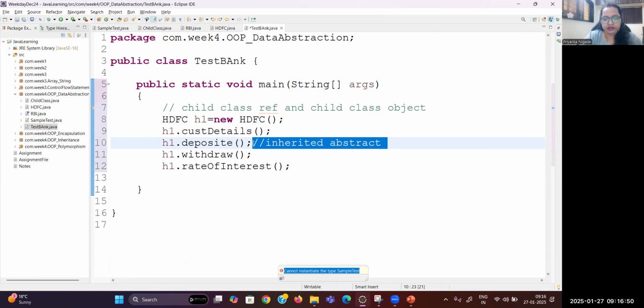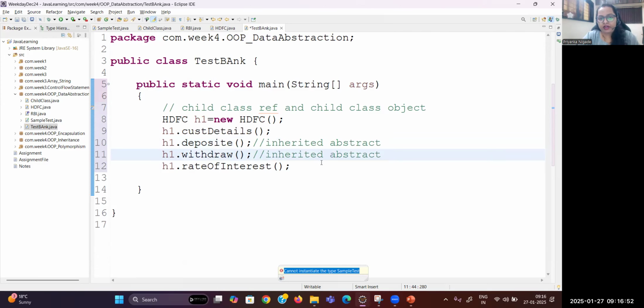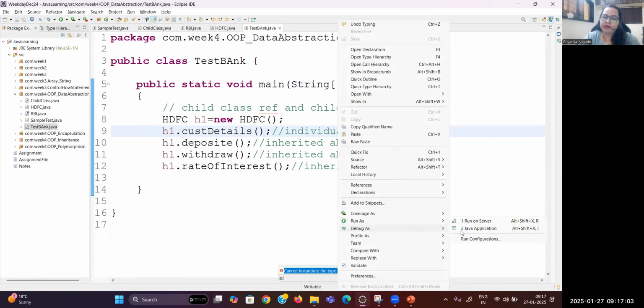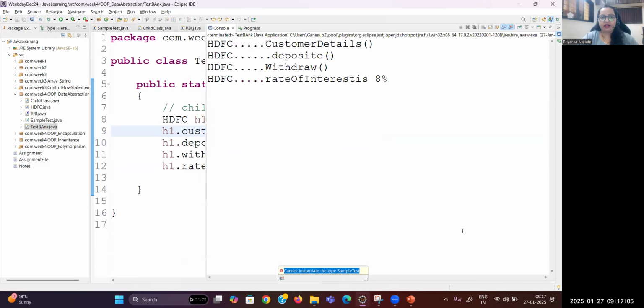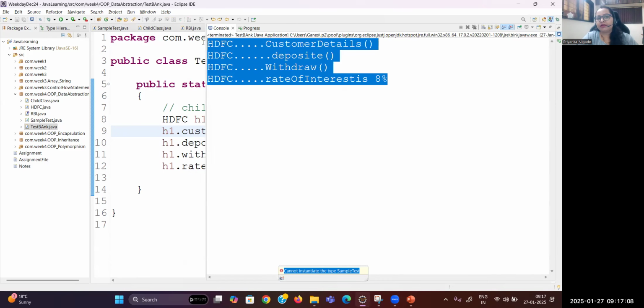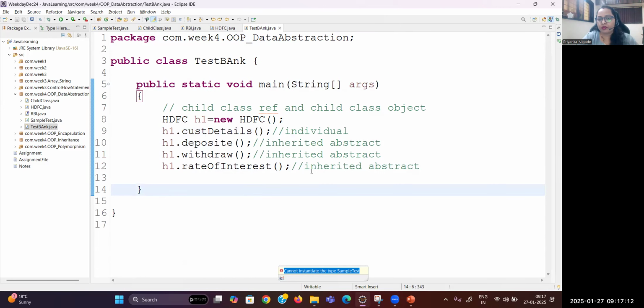So I will write that relation: rate of interest, withdraw and deposit are abstract methods and customer details is an individual method. Done. And when you run, since the methods are already implemented by the child, that's the reason you are getting these messages. Everything is coming from the overridden methods of the child HDFC. So this is the first valid scenario.